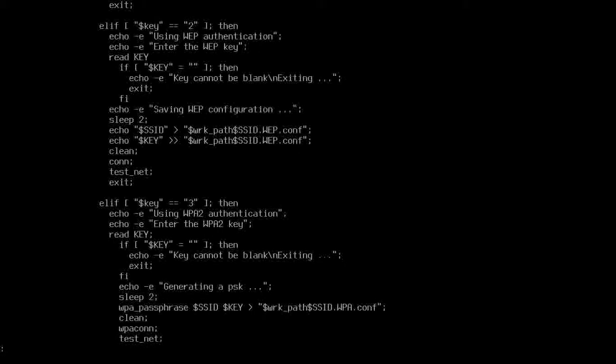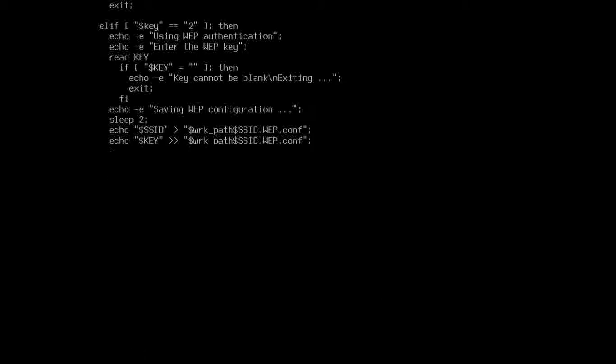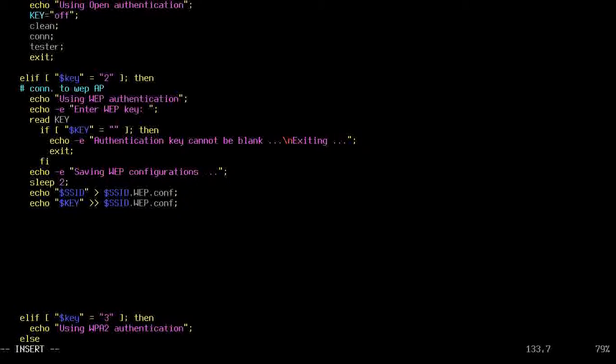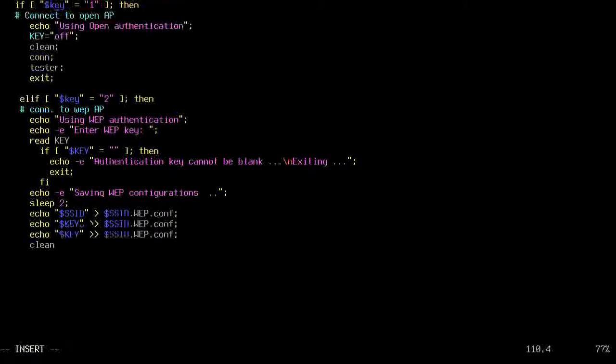And looks good. I'm not going to call my other functions again. Remember, in the last one we had a clean function. Notice here we don't have to manually set the key off, like we did up here. We actually need the key.